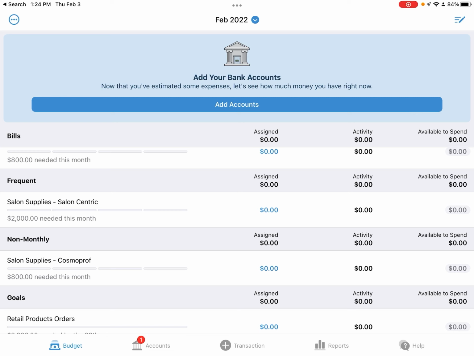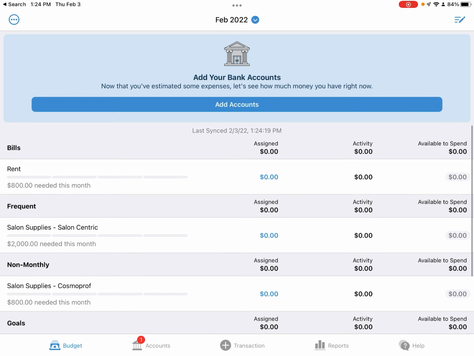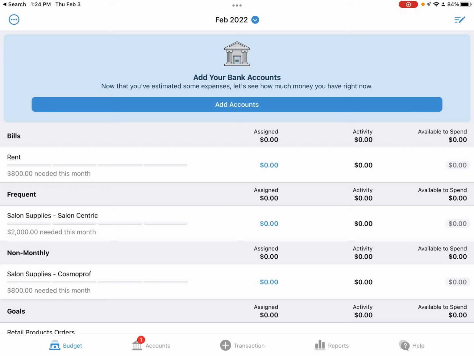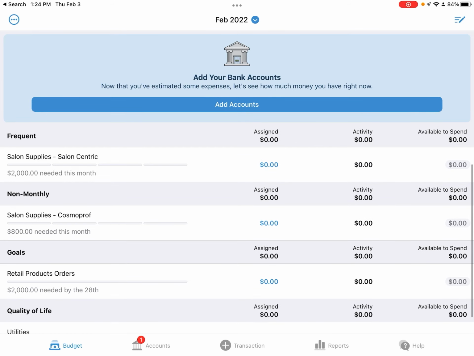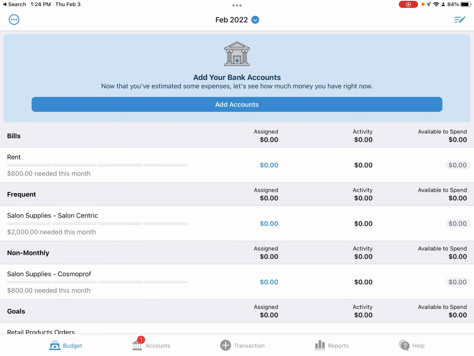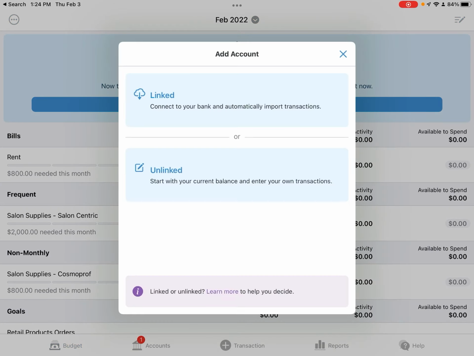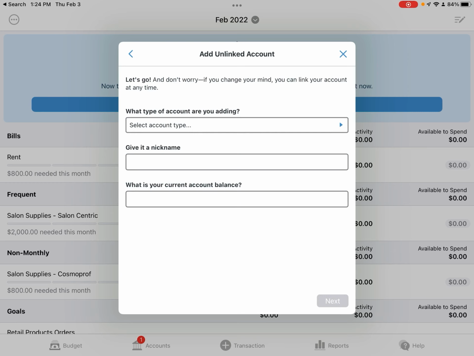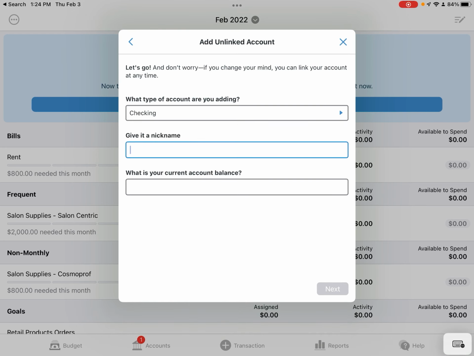of the video. So once you get everything set up, you'll see that underneath each category, your lines pop up. So say you had more than one non-monthly expense, those would pop up together, and so on and so forth. So on YNAB, you are able to connect your bank accounts to this. For the sake of this video, we're going to do a fake bank account because obviously for personal reasons, we're not going to add my accounts in. So you're going to click unlinked account, and we're going to go ahead and put a checking account, and we're going to name this unlinked business account.